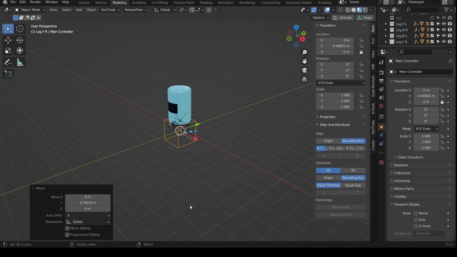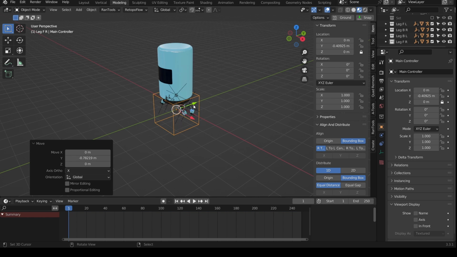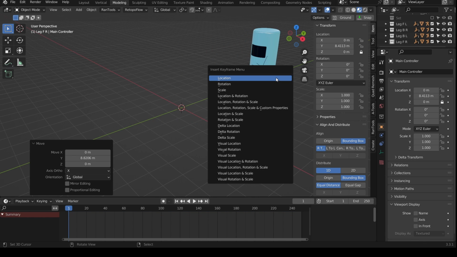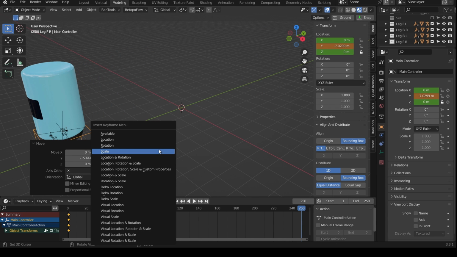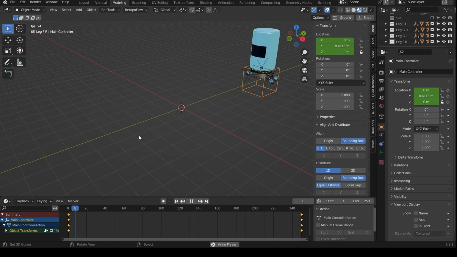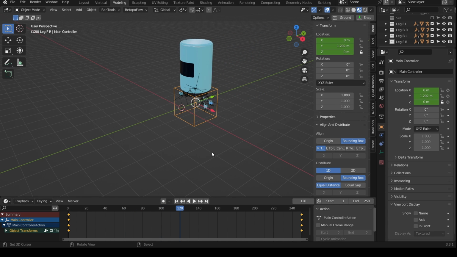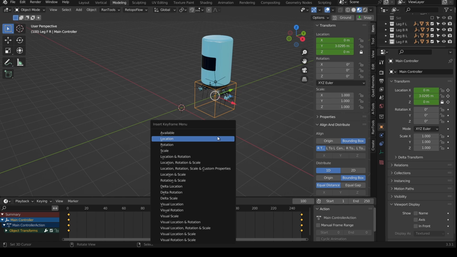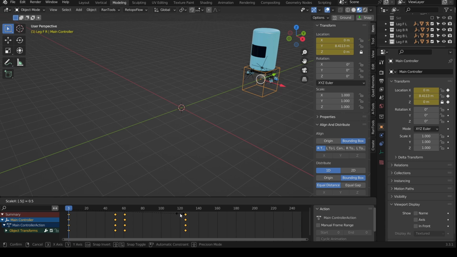The thing that I love about this so much, let me come into the timeline editor. Let's bring this back here, and set a location keyframe. Then let's come over to the end, to 250, bring it over here, and set another location keyframe. When you play it, it's kind of slow, so let's add one here, maybe at 100, add another location keyframe, and then 120, add another location keyframe. In fact, let's make this a little bit faster, because the animation in general is really slow.